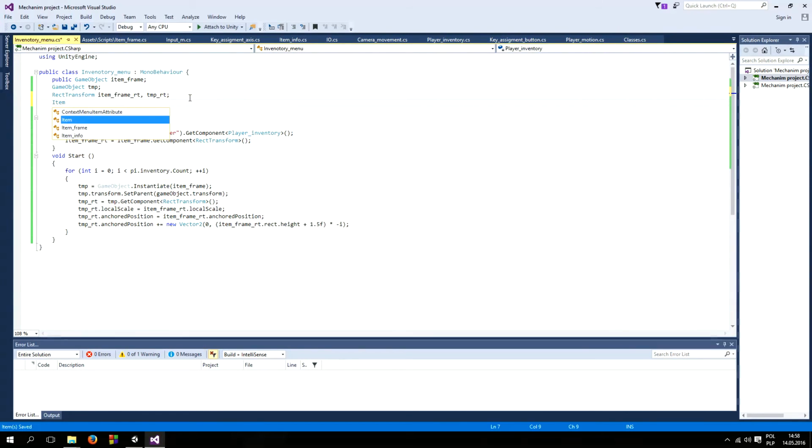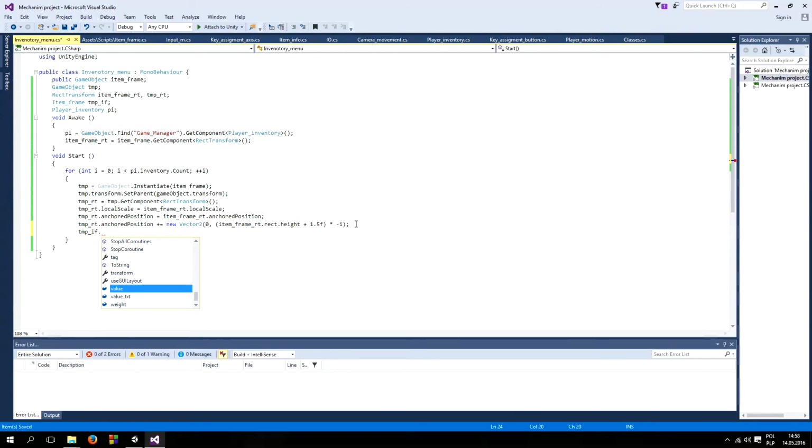So let's type ItemFrame tmp dot, if it is from ItemFrame, and every time that, let's say min equals that inventory of i, I use an index operator, dot name.